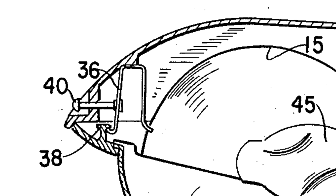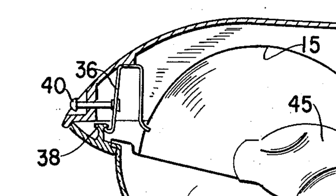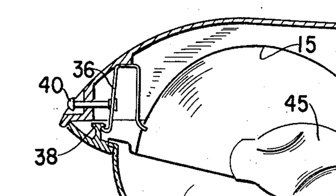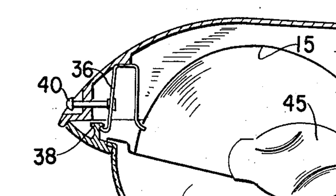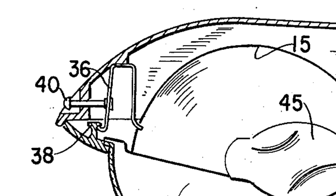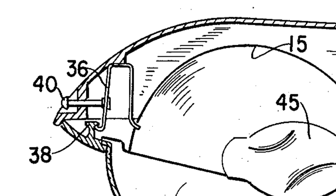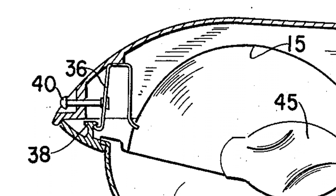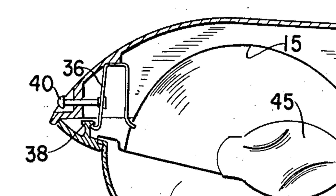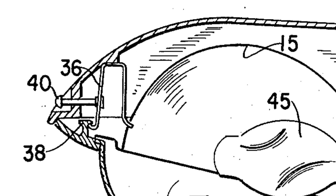The first point I want to make is the latch for the door with the glass. This latch, instead of the one we are used to seeing with the round push button on the bottom of the fixture, integrates the actual push button into the top housing of the fixture. As you can see by number 40 representing the little button, there would be a little indent on the front of the housing where you would push in to release the door. That little U-shaped piece of metal is what holds it all together, and that little piece of metal cast into the housing is something that's still present on the Pemko fixtures, as I pointed out in my video. So I do think they tried to make them, but I don't know if it ever made it out into production.